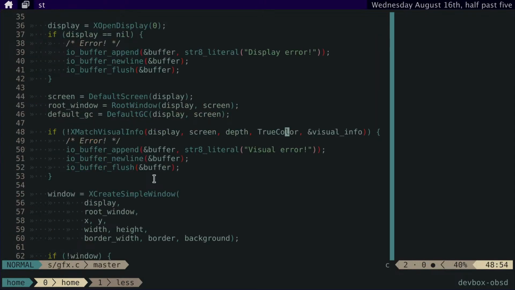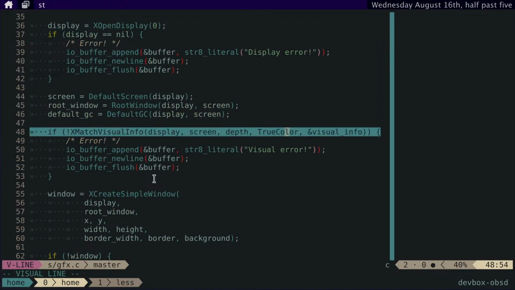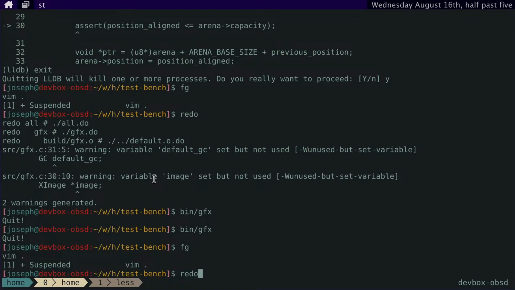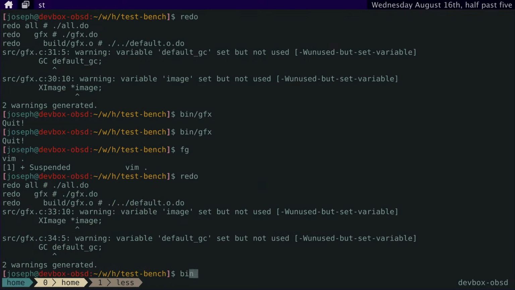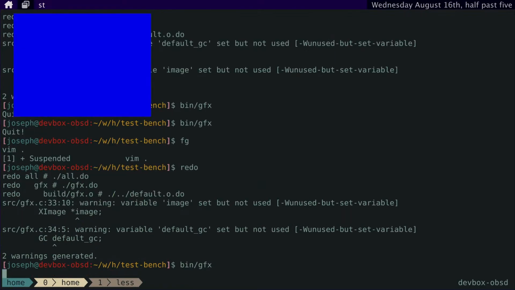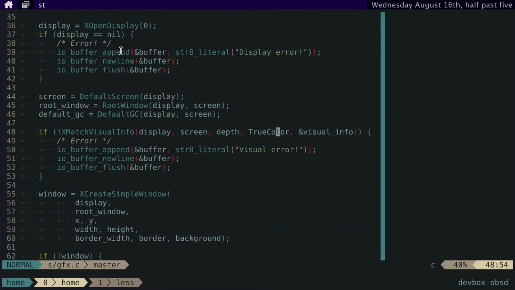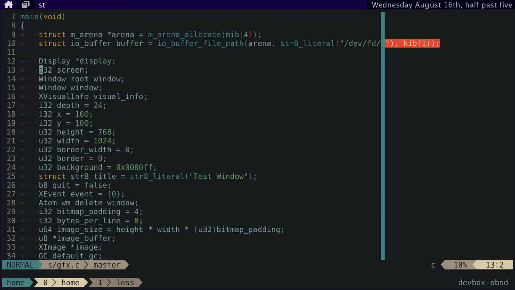Okay. This is what I'm reading right here. Okay, I'm not actually using this visual info for now. I should probably return here.